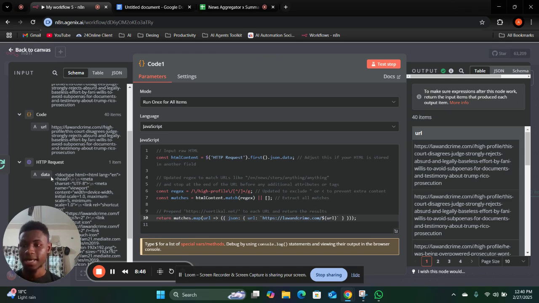It was accessing this data with the wrong format. So all I had to do is just come back here, and as you can see, it specified the node HTTP request, but for the other one, it didn't have to because the data was coming directly from that node.